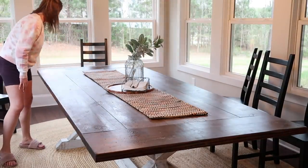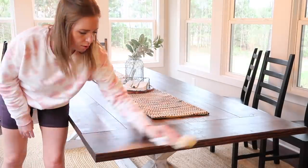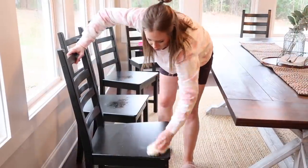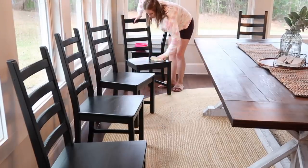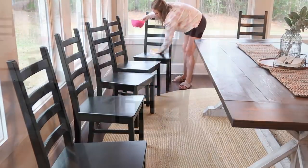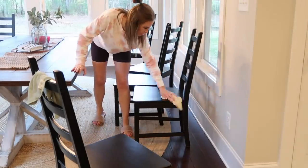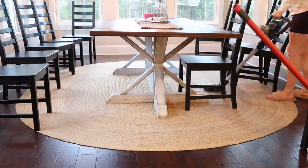But then after it's been up for about a year and a half, I'm like, okay, I should probably take it down now and at least clean it. I also wiped down the light fixture and I cut it out of the clips, but I burned the side of my hand. Goodness gracious, those light bulbs get to the heat of a smoldering fire, and it sizzled the side of my hand, but I'll be okay.